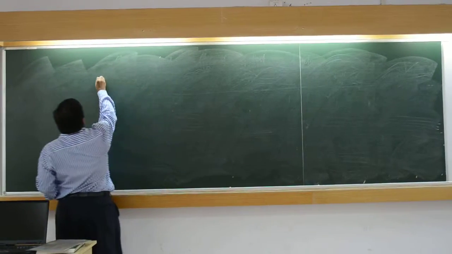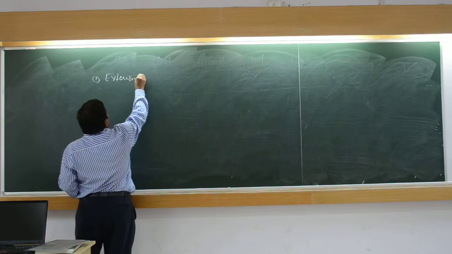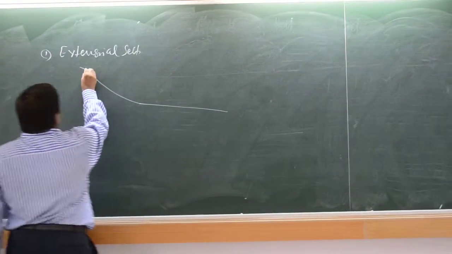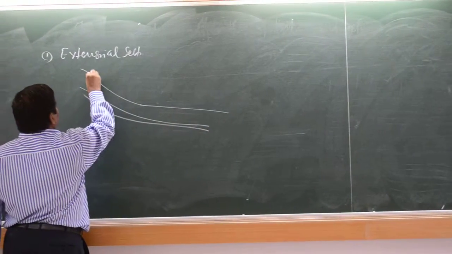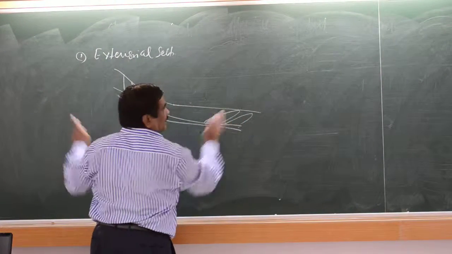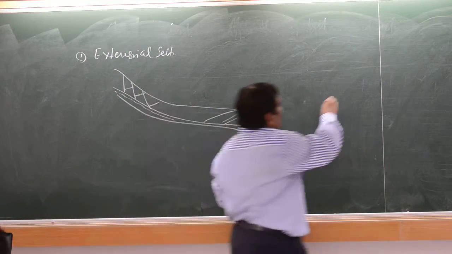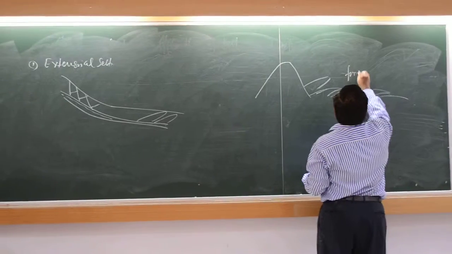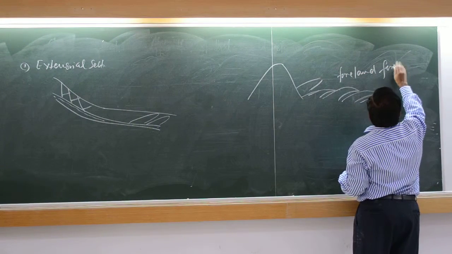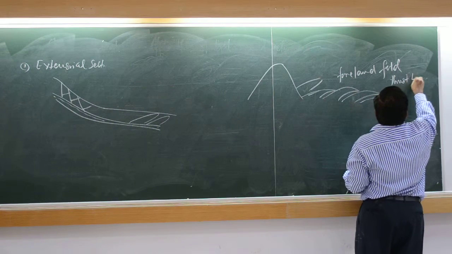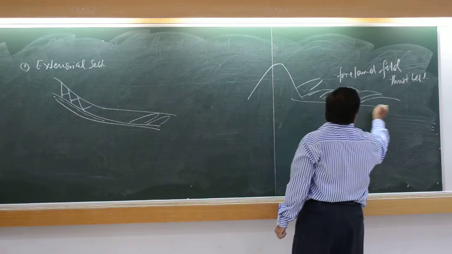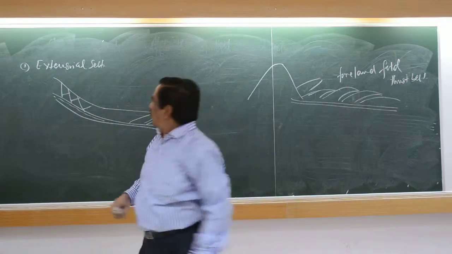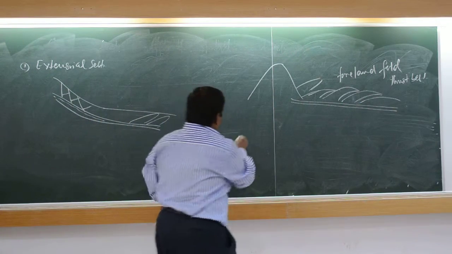So, we got two things: one is the extensional setting with salt bed here, you get this type of structure. In case of Appalachian foreland, this compressional system is developing. So this is foreland thrust belt, again here also salt bed is here. Salt is going into these hinges and forming the deposits. Here also it is forming the deposits. Now, this type of tectonic setting is called thin-skin tectonics.